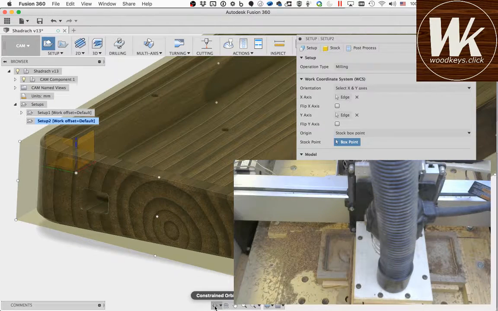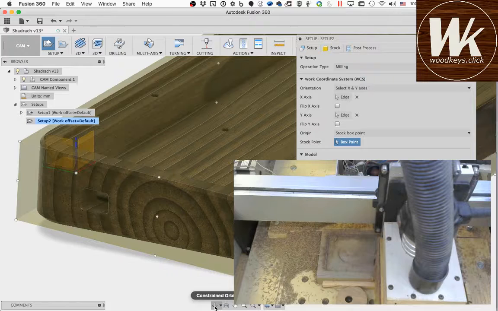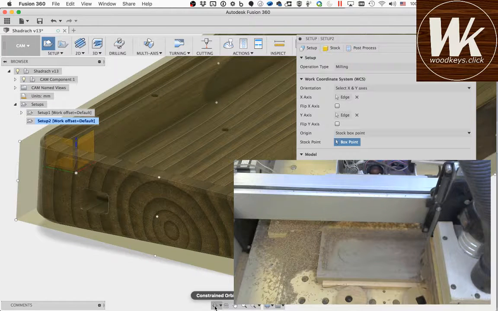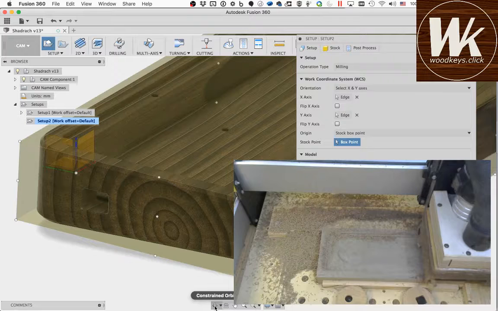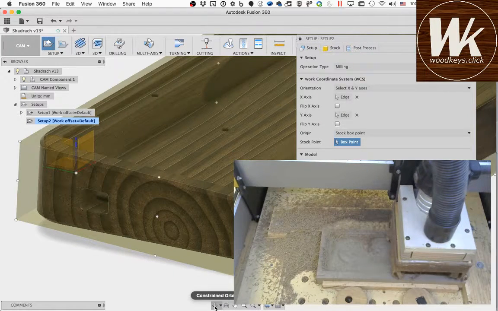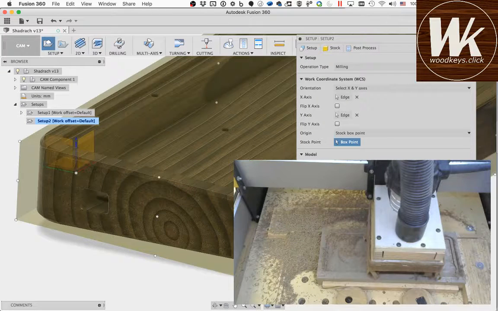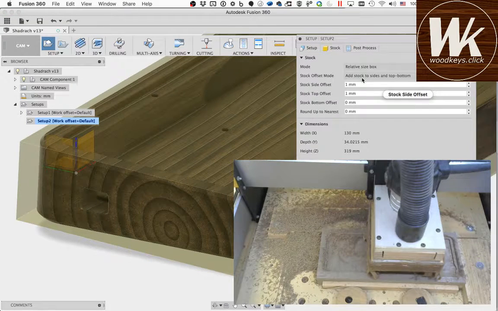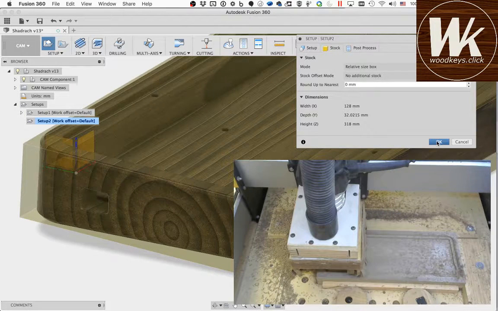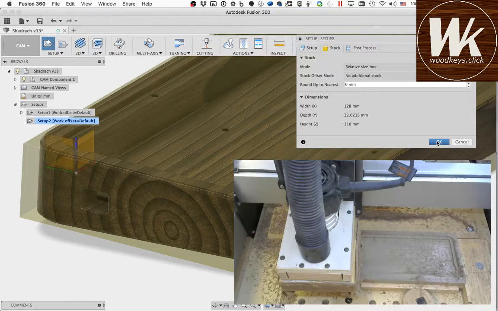So you see here, I'm setting this point to be kind of on this top face of the board, and the reason for that is the way it's going to mount into my CNC to cut that port out. And I'll hopefully have time to show that later. Again, no additional stock because we cut the blank to the sides.